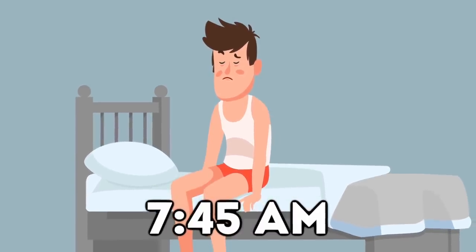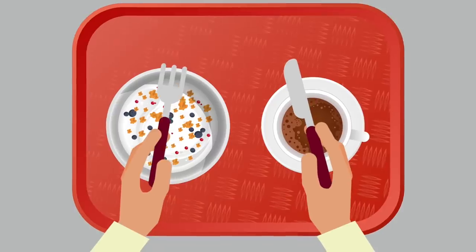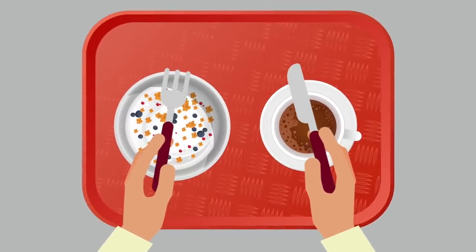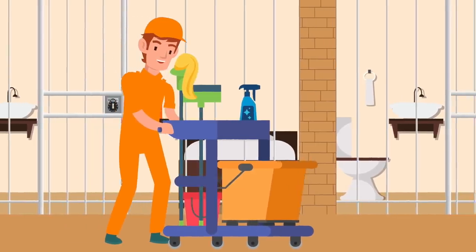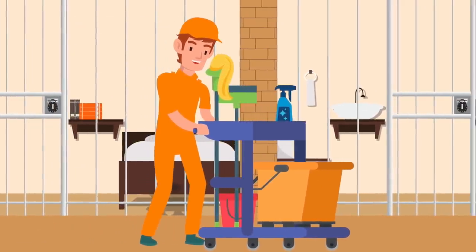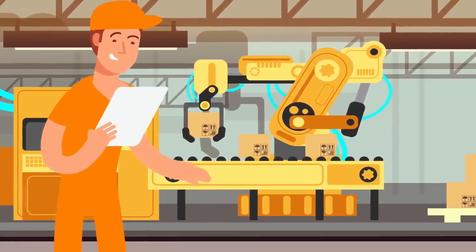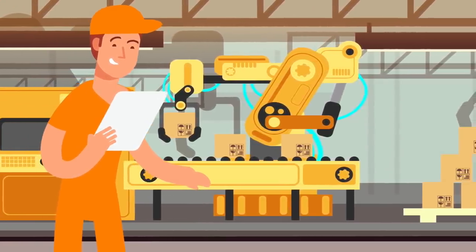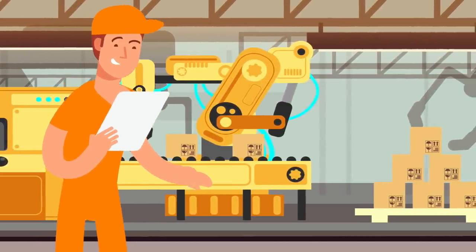Life in prison starts at 7:45 a.m., when all doors are unlocked and prisoners go to shower. After that there's time to eat breakfast in the canteen, but work starts at 8:30, so you have to get moving. Many prisoners work up to six hours a day, only making around ten dollars per week. However, the best-paying prison job is known as prison industry, which could be anything from making clothing to making CDs.